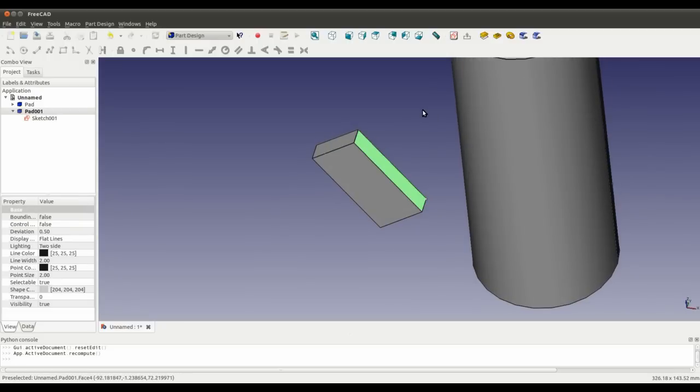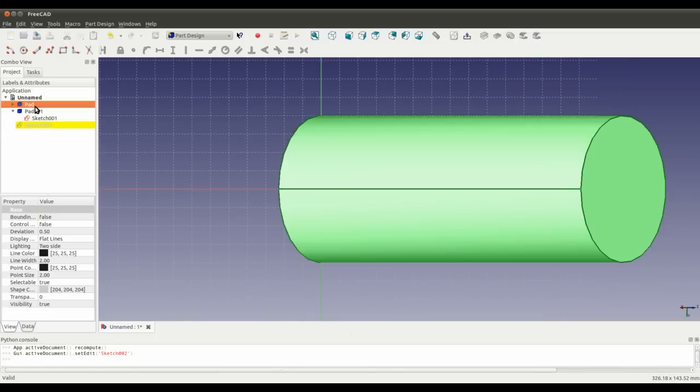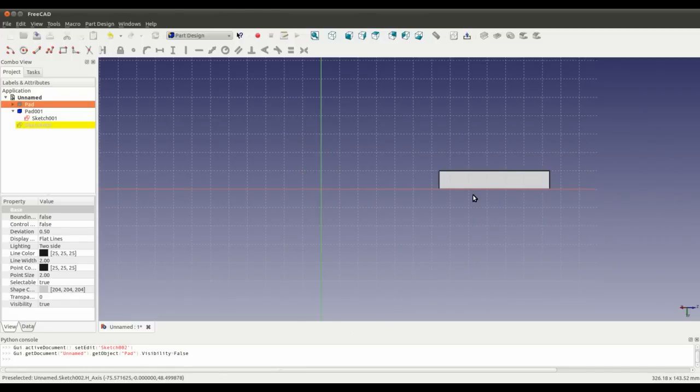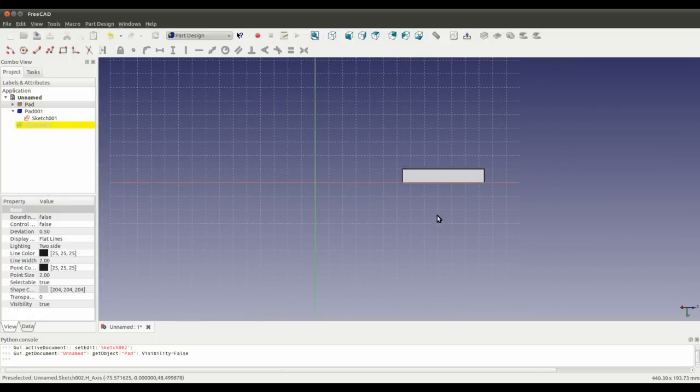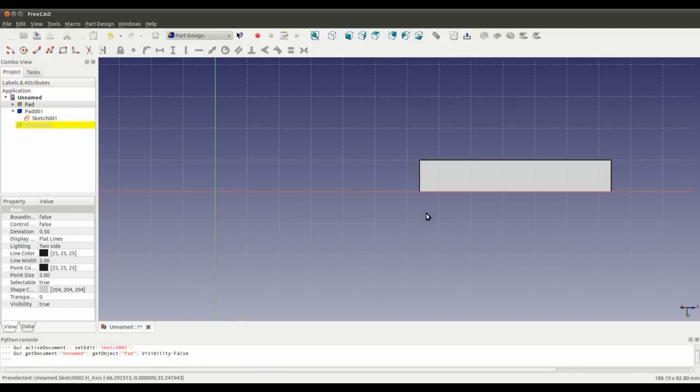So I select this face and select Add Sketch. Now that puts a sketch on that face, and if I just hide the first cylinder, we can see we're orientated with this sketch. So the center of the circle needs to be along this origin and coincident with this line.